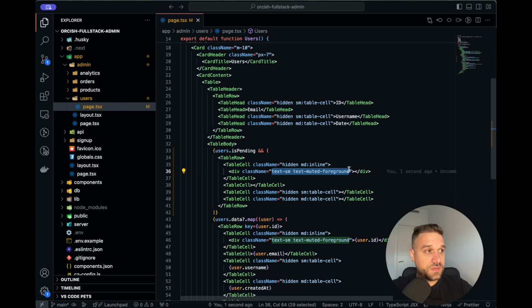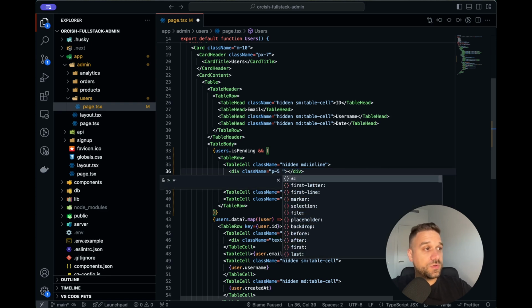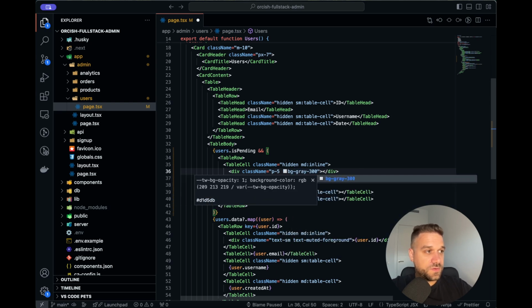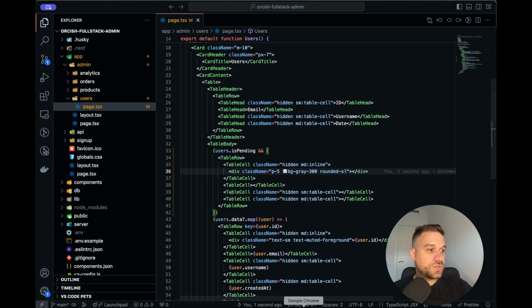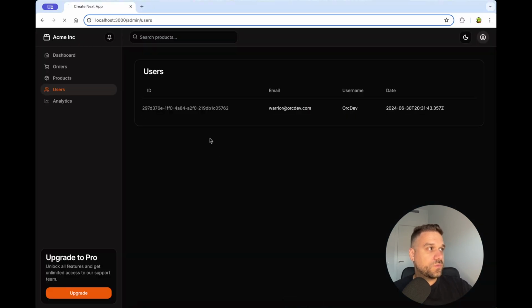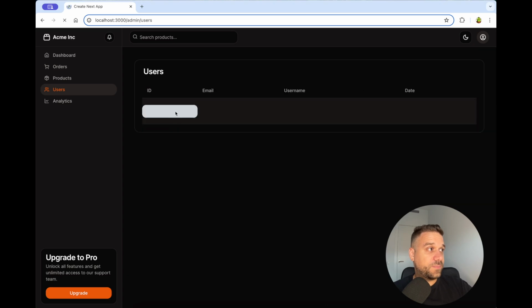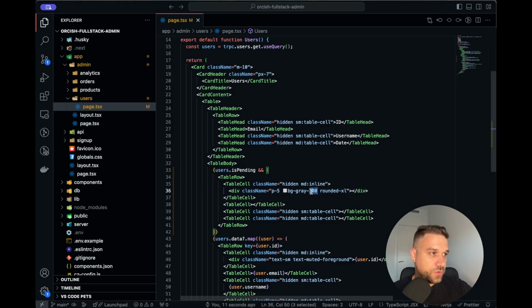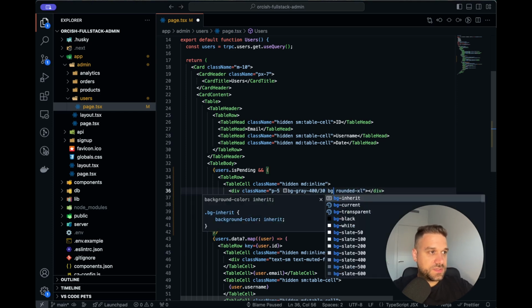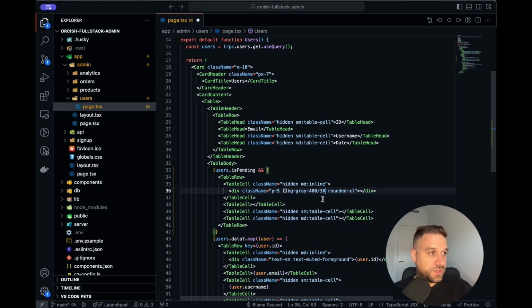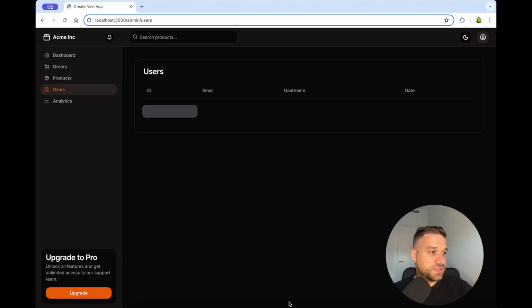So now we are starting to style our skeleton. I'm going to put padding of 5, then background gray 300, and rounded to be XL. So now if we check here our loading, we see that we are already getting the part of our loading skeleton. It just needs to be a little bit darker. I'm going to put background gray 400 and opacity of 30. So this /30 is the same like we placed background opacity 30. It's really much more convenient to do it like this. And now if we check it, yes, now it's looking much better.